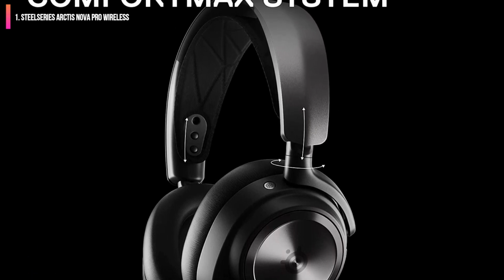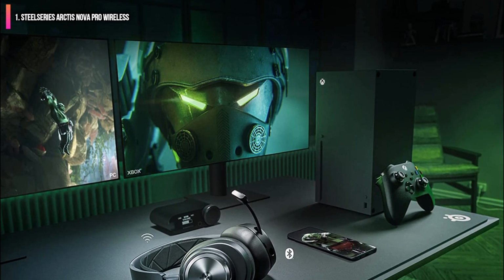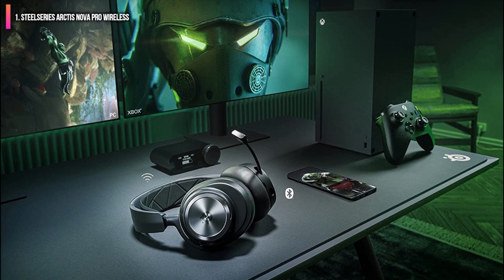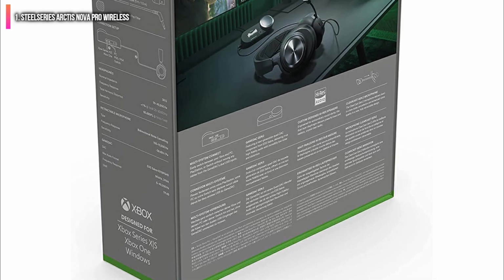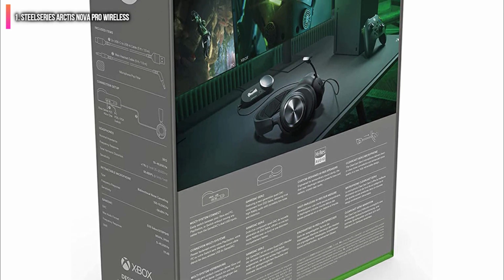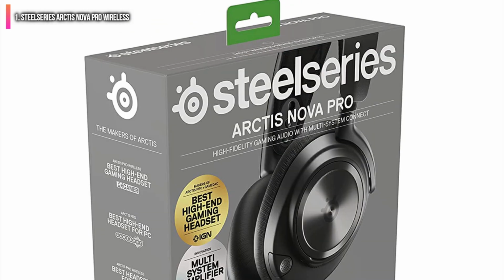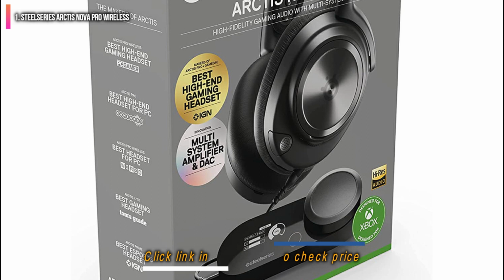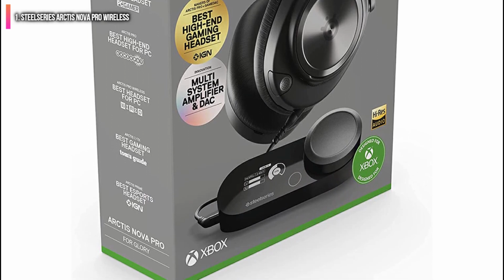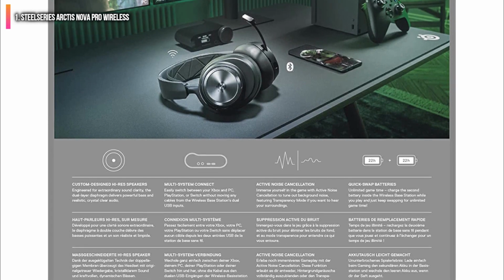This headset not only does it all, it slips seamlessly between it all, from PC gaming to console gaming to video chatting to audiophile listening. The Nova Pro Wireless is ambitious, but it delivers, and it's a much better deal if you consider that this might be the only headset or pair of headphones you ever need to buy. But if these aren't in your budget, the Kingston HyperX Cloud Alpha is a solid sub-$100 pick that boasts excellent audio and a comfortable fit.